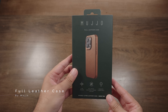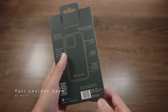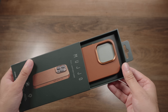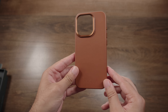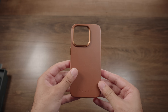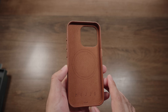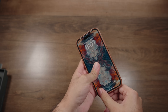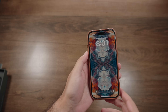Next up we have arguably the most premium case on this list and that is none other than Mujjo's vegan leather case. This thing is of exceptional craftsmanship — the minute you take it out, that dark tan color looks so nice. It's made of vegan leather so it's sustainable. It also has built-in MagSafe support and the case is thin but sturdy. The minute you put your iPhone into it you get an immediate sense that this case will hug it tightly and your phone is not in danger of slipping out.